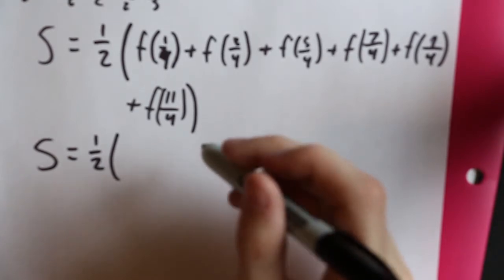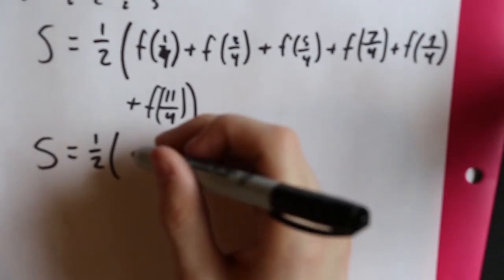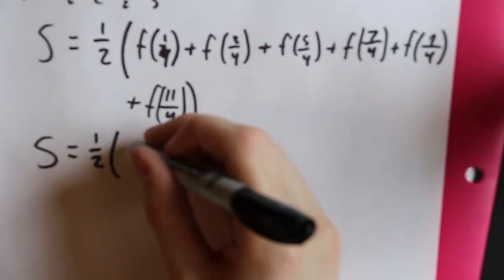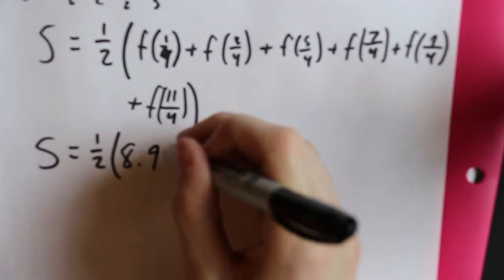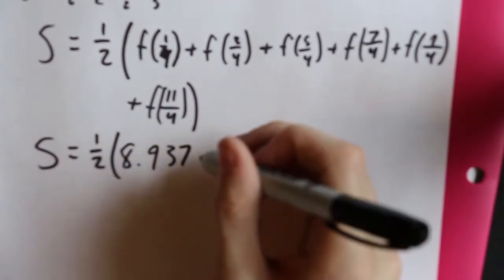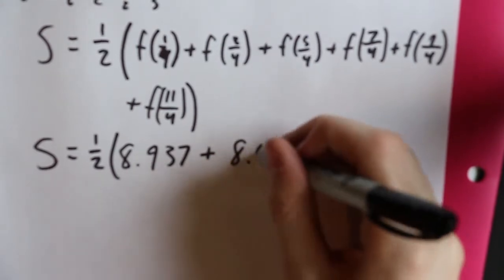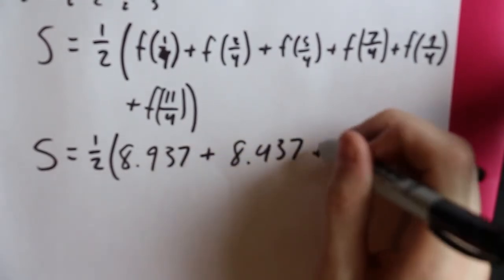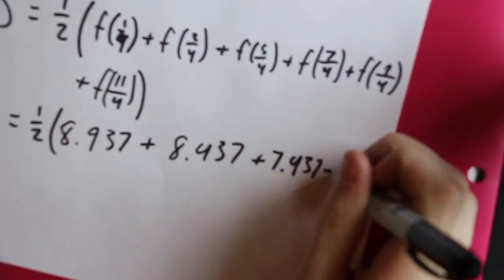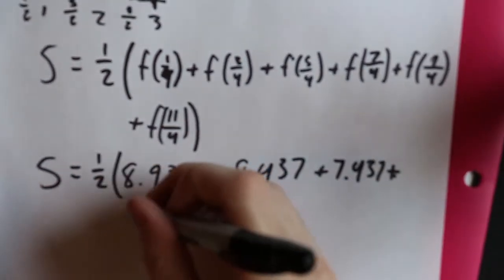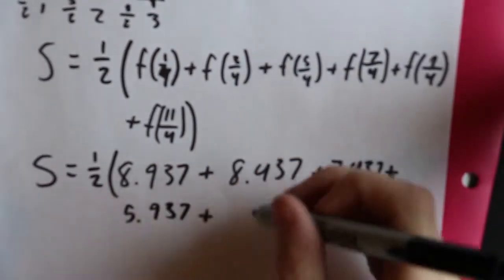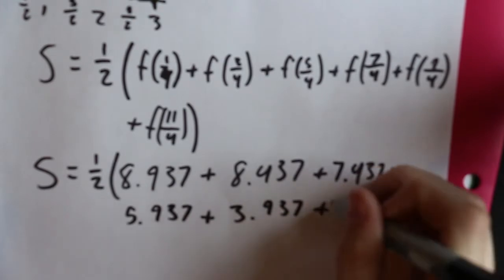So we've got these going for us. We got 8.937, it's a good number, and then we got 8.437, it's a little bit smaller. You can see the areas are getting progressively smaller because the curve is curving downwards and the rectangles themselves are diminishing in size, just as my patience is with this project.